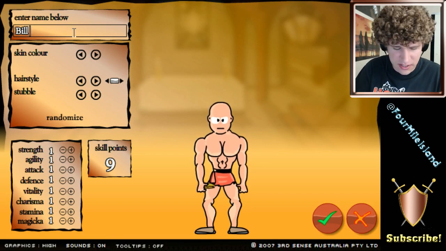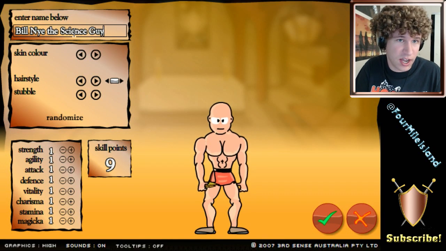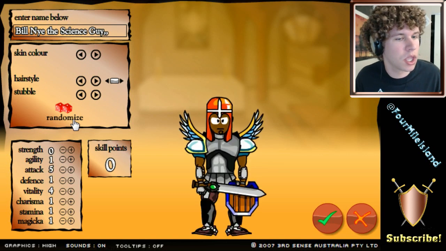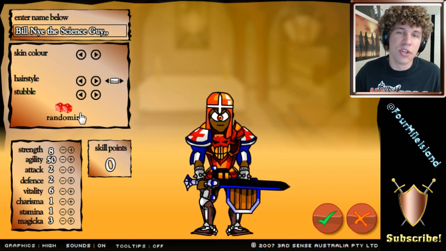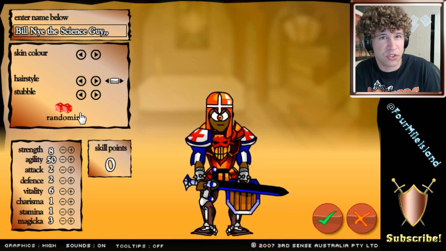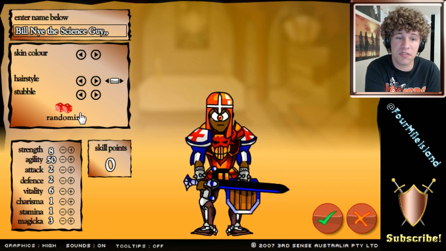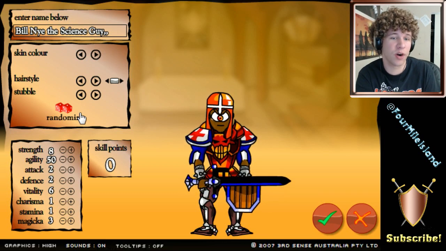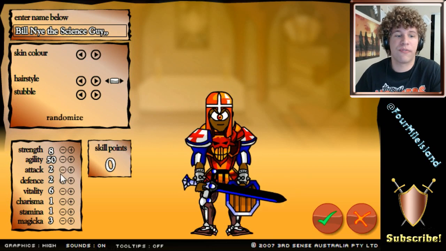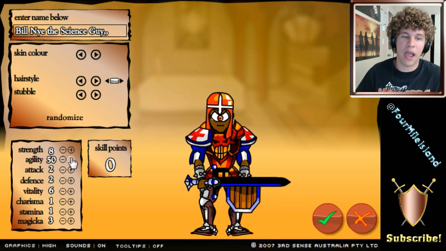So we're going to go ahead and call this guy Bill Nye, the science guy. And then we're going to put two commas after his name and hit randomize 8 times. Some versions of the game, agility would be up to like 12,000 or 1,200, something like that. This version, it just takes it up to 50. You get a whole bunch of crazy armor, Cyclops eye. And what you can do from here, or if you have 1,200 agility points, is you can just take them down and reallocate them however you want.